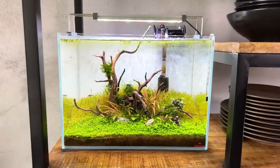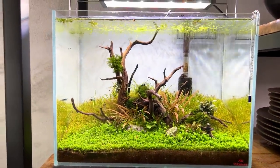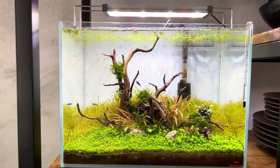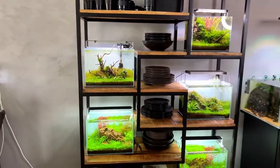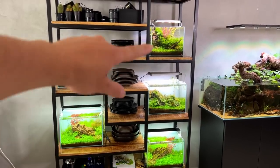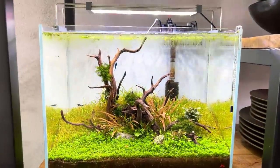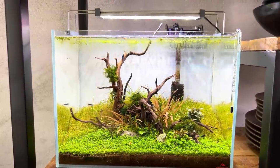Lastly, not to forget our 20-liter shrimp tank. This is a low-tech tank, so it's going to take a little bit more than 2 weeks to really see a big difference here, especially after the replanting session. I have to say I'm really not enjoying this tank currently — I just don't like how it looks, especially from a distance. On the shelf, the two tanks on the bottom are looking very good, but this one is just a bit... not really. So I'm considering maybe rescaping this one and trying something new. Let me know in the comments — should I keep it for longer or should we rescape it?